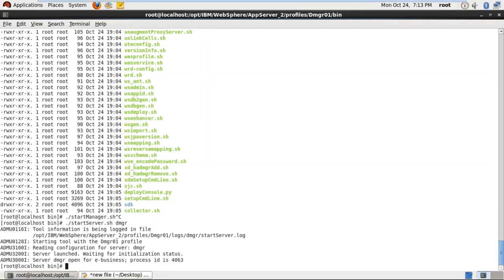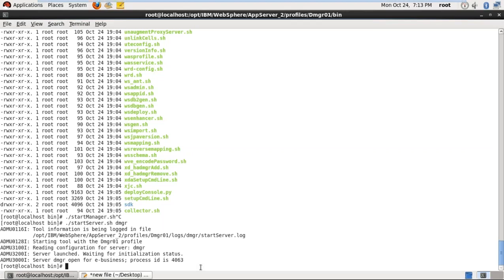So the DMGR server has been started, and the process ID is 4063. Each and every server maintains a separate port number. Also, whenever we start the servers, either the DMGR server or application servers, it will create one process ID.